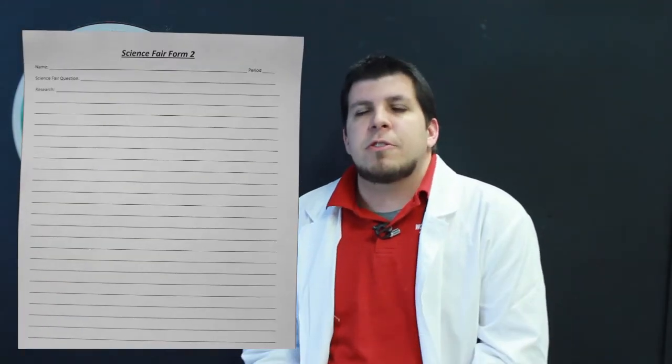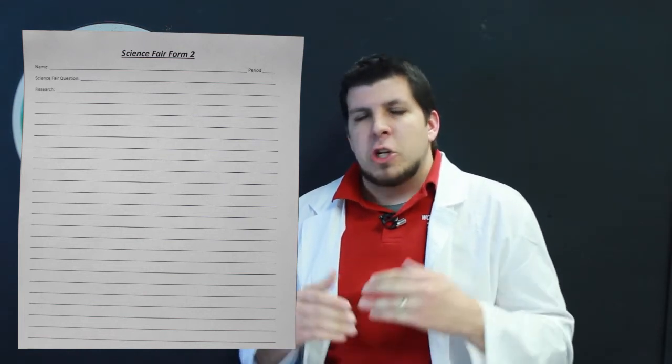Form 2 is all about research. Students are required to do a little bit of research for their project. Do a little internet searching, looking through some books at the library, but I really push, honestly, for some interviews. Finding a professional in that field that you can interview and ask questions, and that might also give you a little bit more resources later on down the road when you're ready to conduct your experiment.